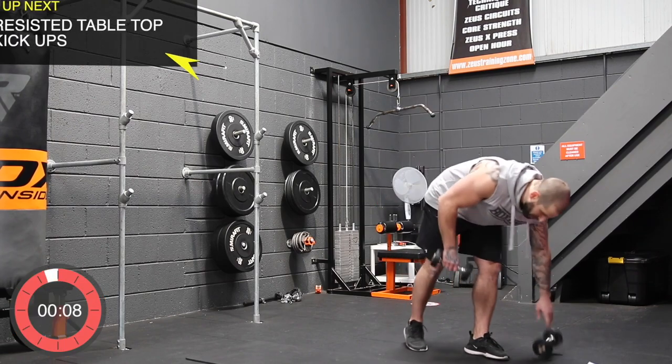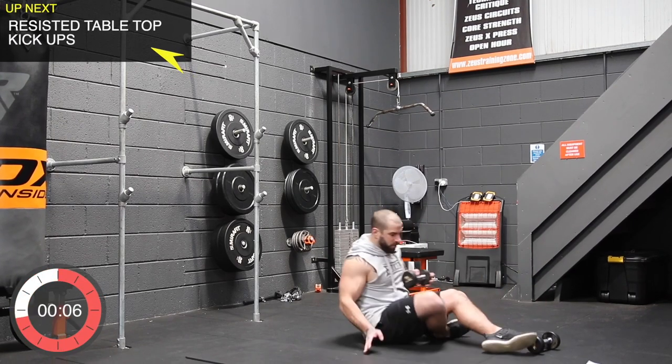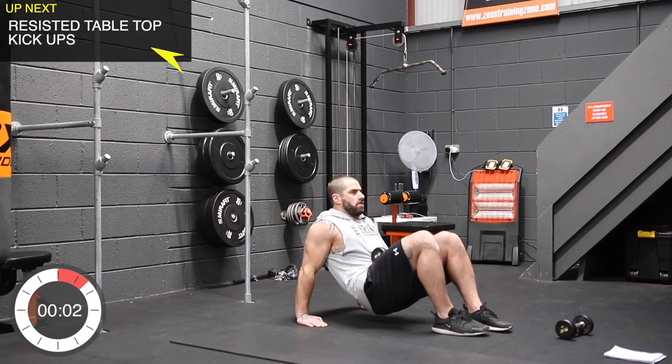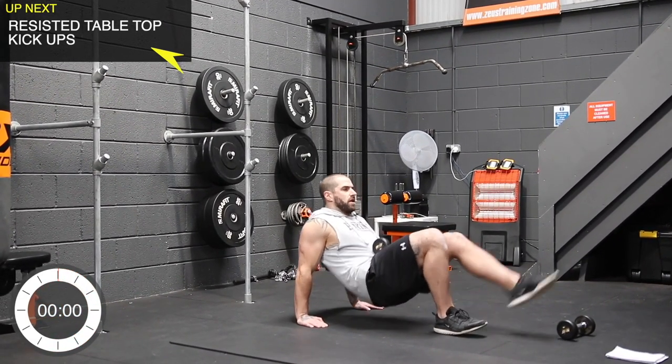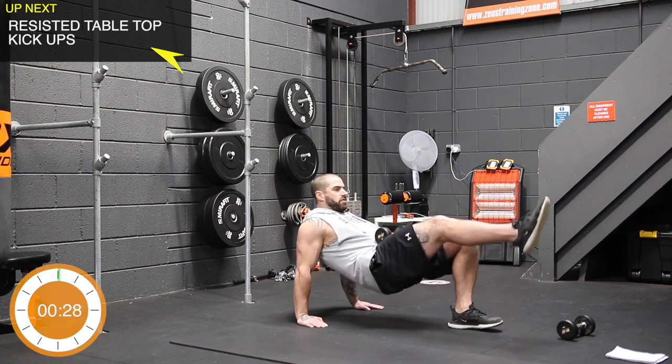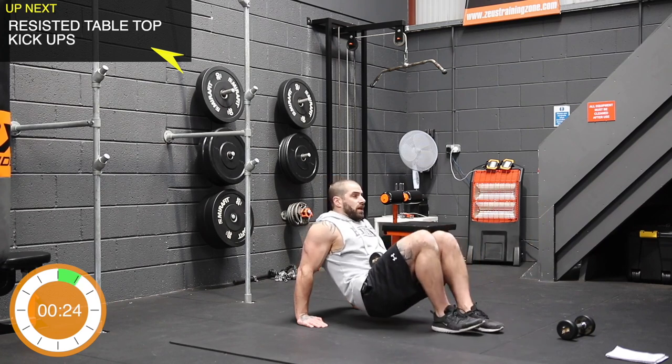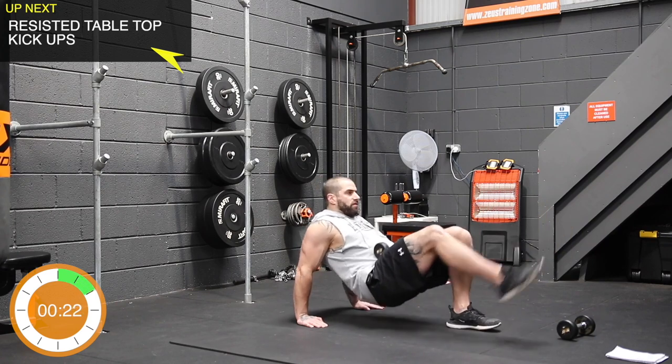Okay, up next we got a tabletop kick up. We're gonna pop the dumbbell on our hips as we do it. So we raise up like so. Don't let the butt touch the floor. And we lift the hips as we stretch each leg individually. Again, don't let the butt touch the floor.